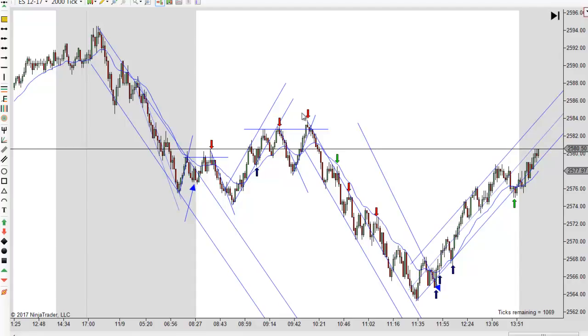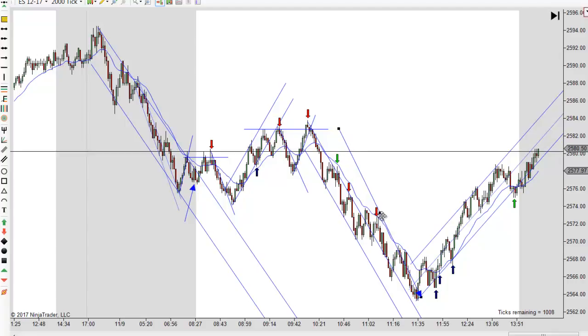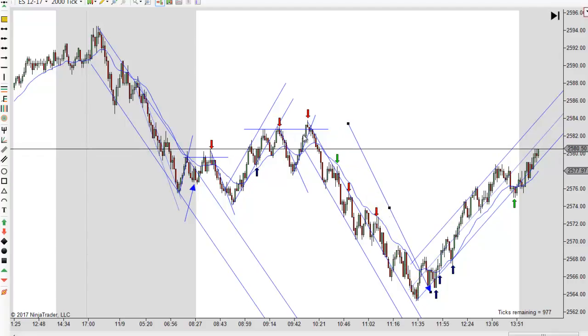Generally what's going to happen is prices are going to try to fill that gap. But if you correct maybe 50%, and we corrected even less, then when we took off here, I'd look for a measured move. If you measure that first leg and bring it over here, you can see that we went just a little further than that, and then it bounced. So that's the kind of thing you want to look for on a day like this.